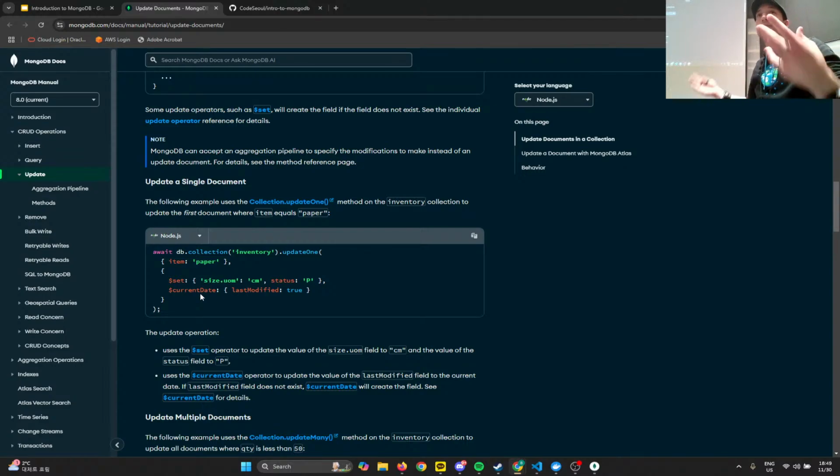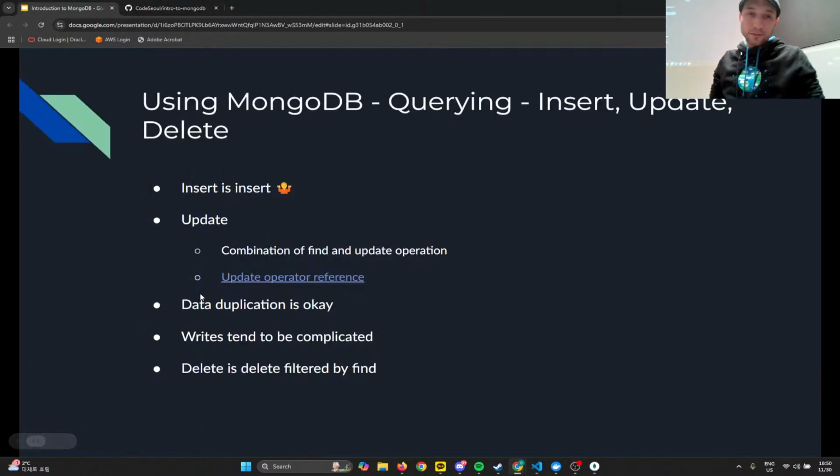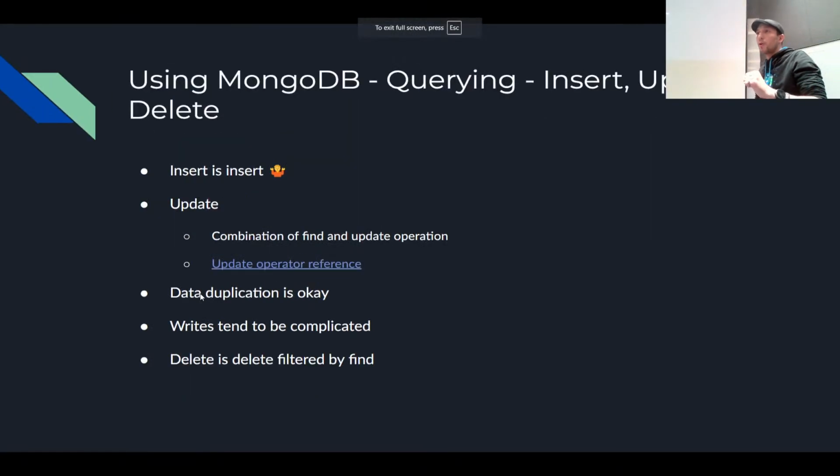$set is probably what you'll do most often because that's how you change values normally. But it has other operations for when you need to do dynamic things, again, like setting dates, or maybe setting the current user, or doing some sort of calculations, or a derived field. Additionally, updates also support pipelines.